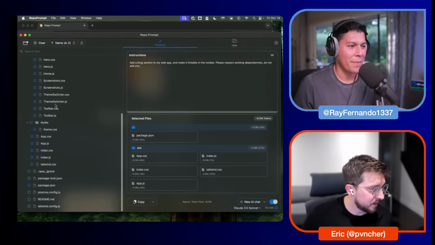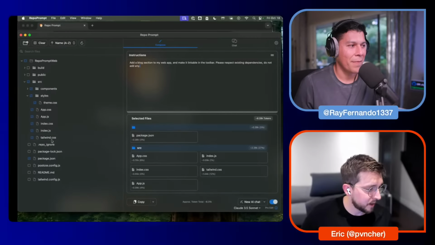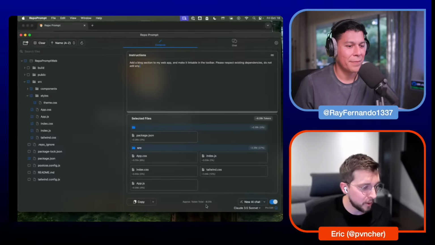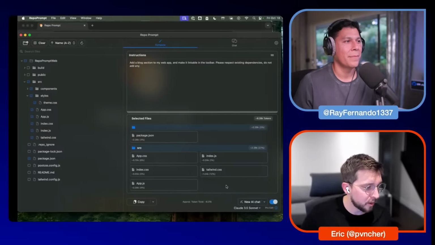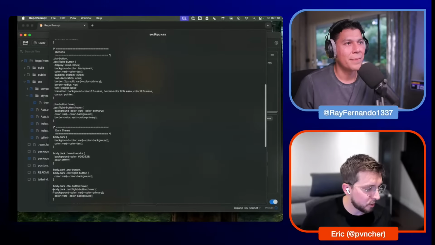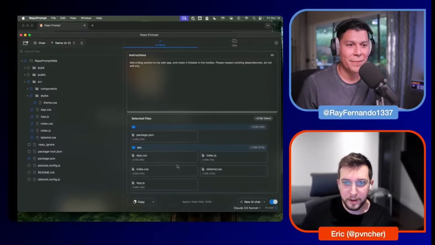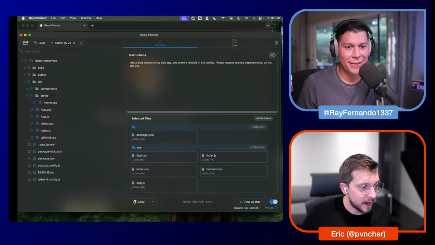So you can see all the files that are here. We can select the ones that we want. I've gone ahead and selected everything because, as you can see, it's a really small number of tokens. That's a big part of this app too, showing you what kind of token usage you're going for. And if you want to preview things, that's really quick too. One click to open and preview. That's a big part of the iteration flow there. So from there, we've got everything selected.